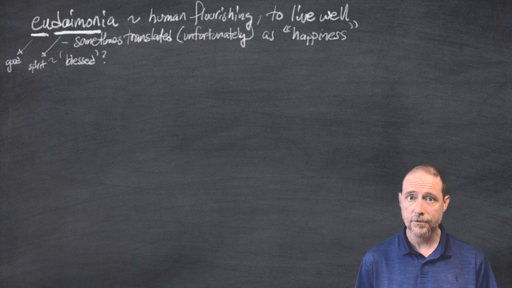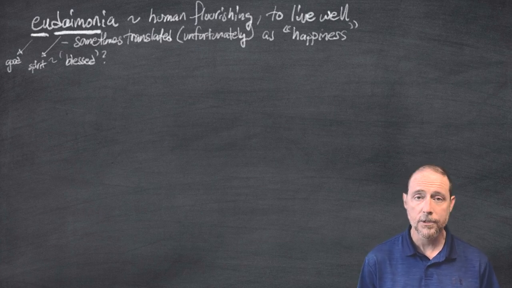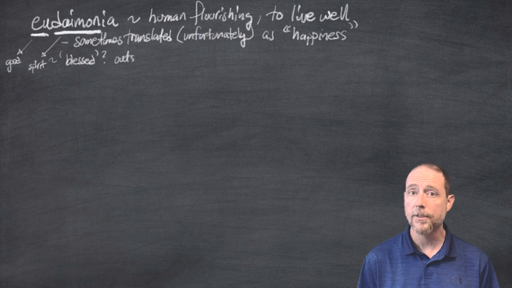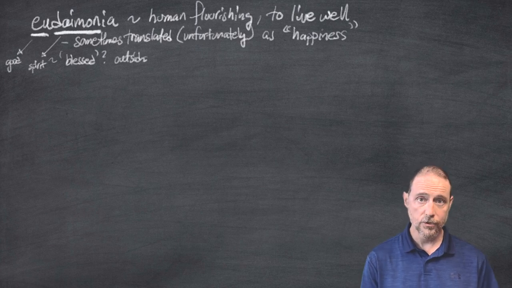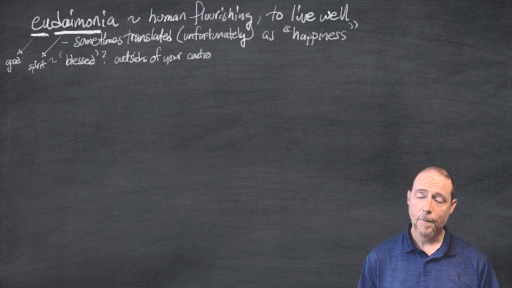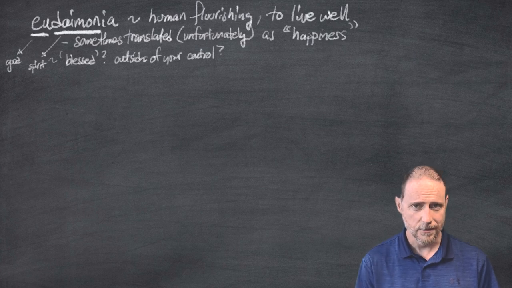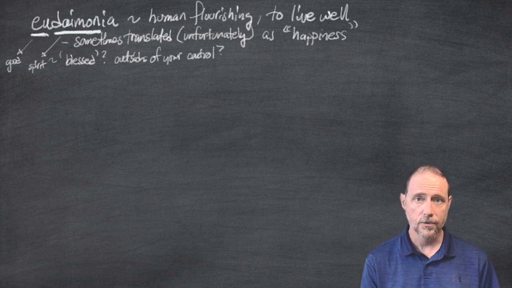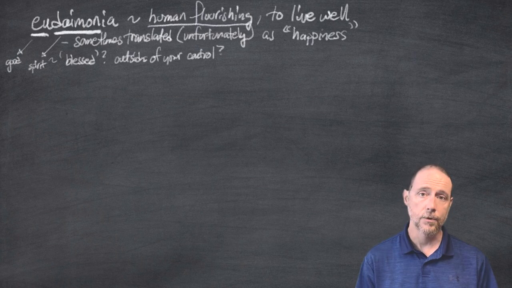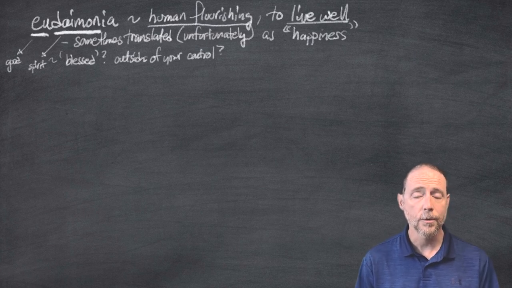I think it's a little easier to understand if we think of it in terms of perhaps blessedness. The idea that we are living a blessed life, well that has connotations of some things that are outside of our control. And indeed, this is actually the case for Aristotle, that he thought that your ability to live a good life is not wholly within your control. It's not just you, it's also some fortune, circumstances that surround you. For Aristotle, this is not a terrible way of thinking about it. I think human flourishing is nice. Living well is nice. Those are ways of translating eudaimonia that are actually meaningful and help to steer us in the right direction.